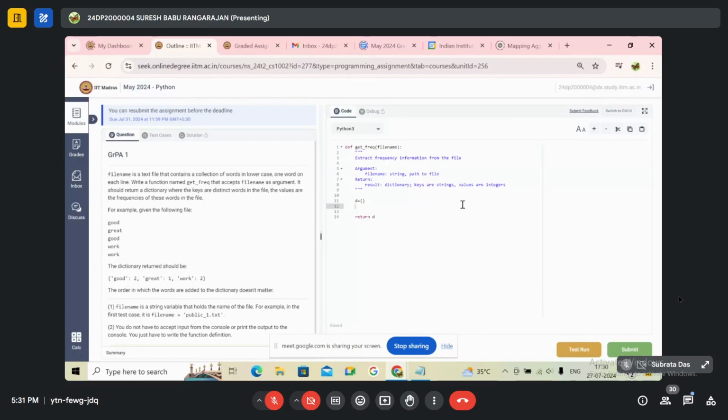That means in each line it has one word. Write a function named get frequency that accepts file name as argument. It should return a dictionary where the keys are distinct words in the file and the values are the frequency of those words in the file.